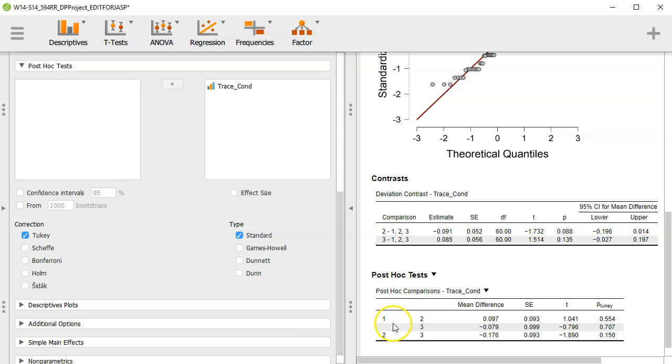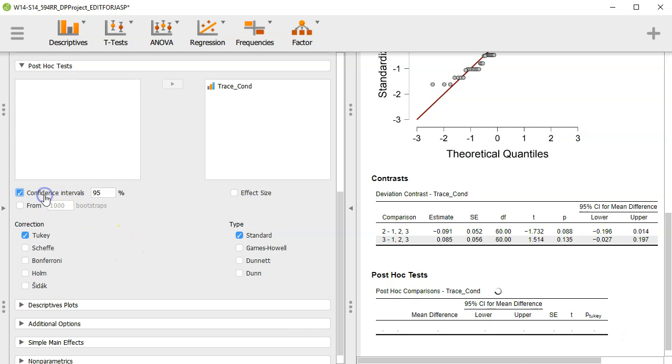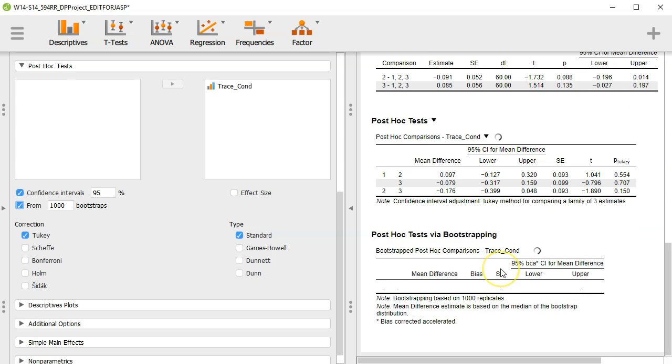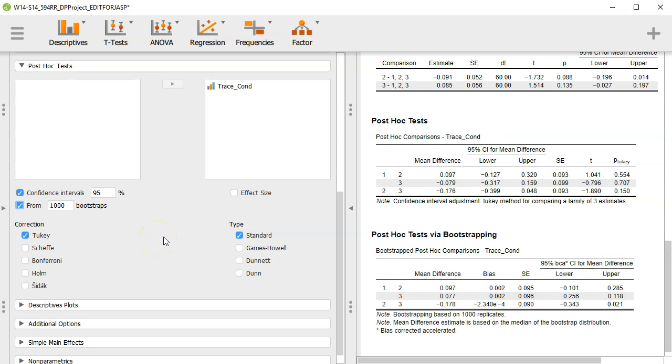But you can go ahead and select additional ones. You can get confidence intervals for your mean difference that is created in your pairwise comparisons. You can have it bootstrap, which is going to take some CPU time to complete. Okay, as you can see by these rotating circles, that's it working. Okay, bootstrapping is just additional simulations for the correction. Okay, as you can see here, it's done.